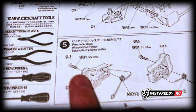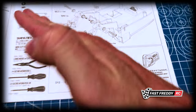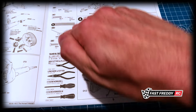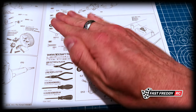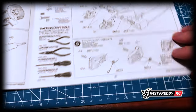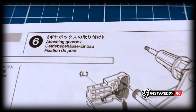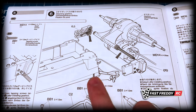In step five we build the rear axle stays, which allow the car to go side to side. This is the same chassis as the Grasshopper, but they've added a piece to allow the suspension to go side to side, making the car a bit more stable even though it's still a solid axle. Then in step six we attach the gearbox to the chassis.